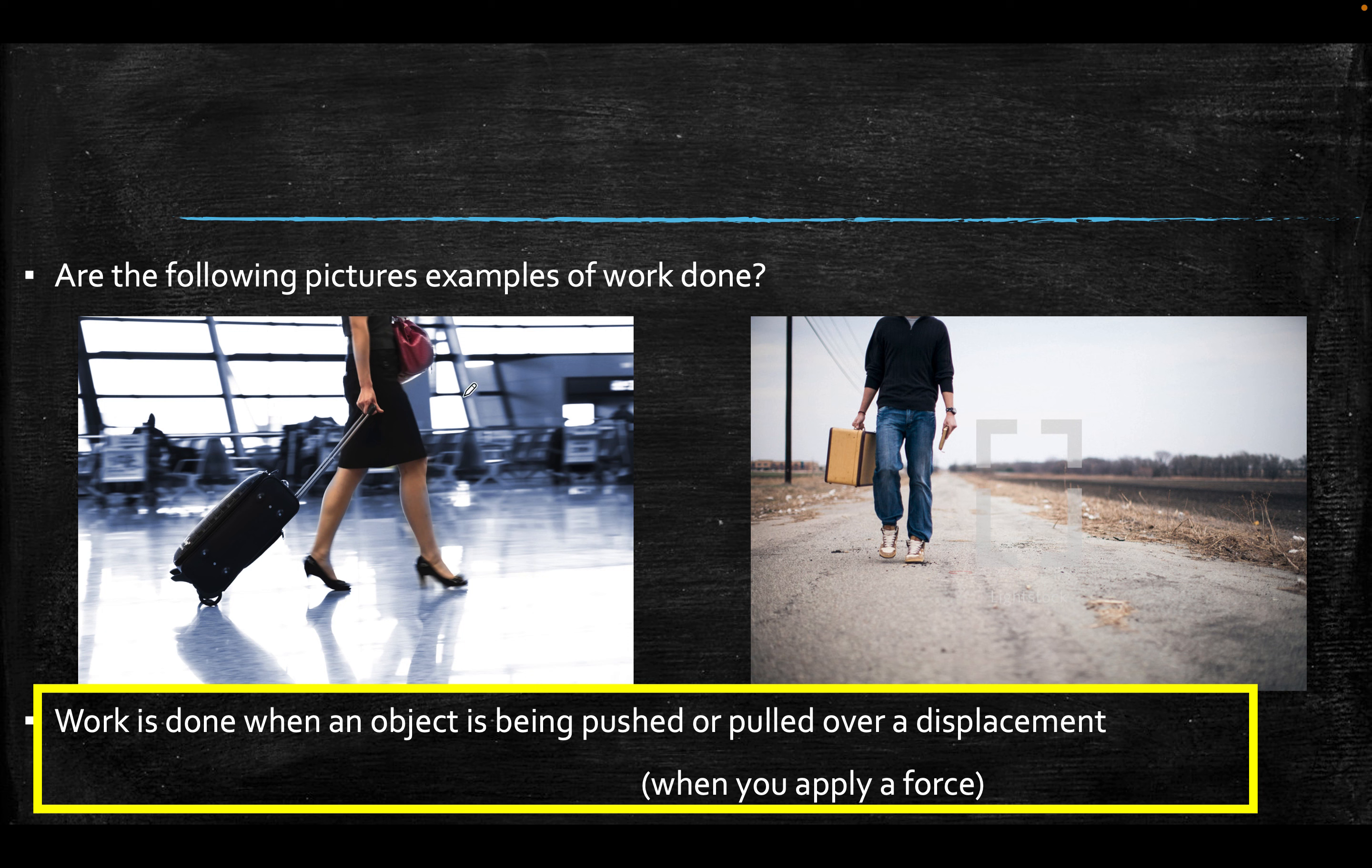Quick example. Are the following pictures examples of work done? She is pulling this to the right, and it's moving to the right. In this case, she is doing work by pulling this. She's moving this away. What about this one? He's lifting it up. Fine. He's holding it. He's not moving it anywhere. He's holding it, but he's walking this way towards the camera. You'll find that because he's walking this way, no matter how much he tries to pull it up, he is not doing any work in the horizontal direction. There is no work done. He is just simply holding it in place. He's moving, but he's holding this in place.